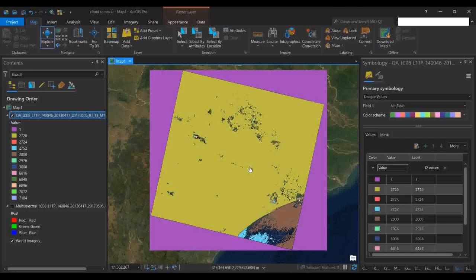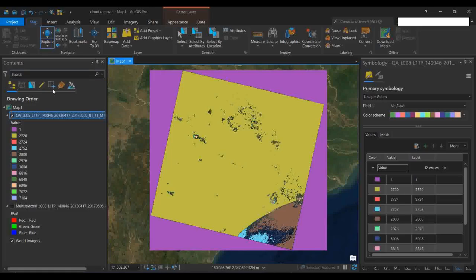So the next thing we are going to do is create an edit function chain option. Okay, so how are we going to do that? Here we already know, we already wrote the land value as 2720 and our water value is 2800.